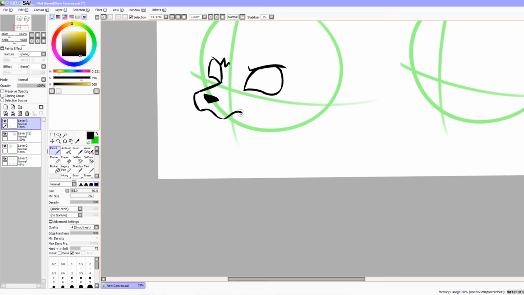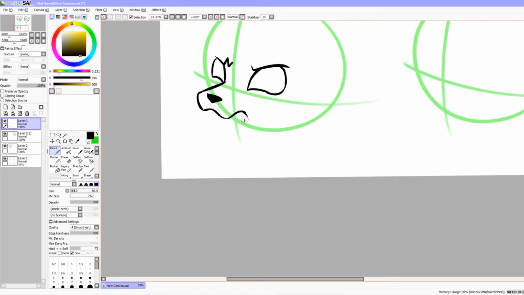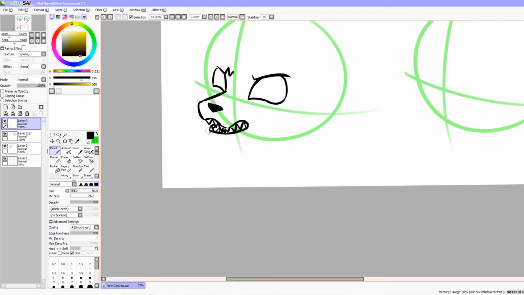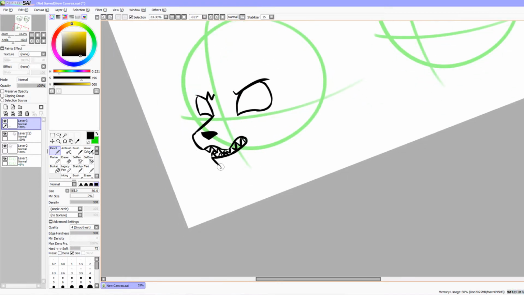What I'm going to be doing is kind of a mix of them. Doing this upwards and downwards angle, and then throwing the teeth in, but we'll be pulling down the bottom jaw as well. So giving them kind of a bit of a growl. Someone really ticked this character off.